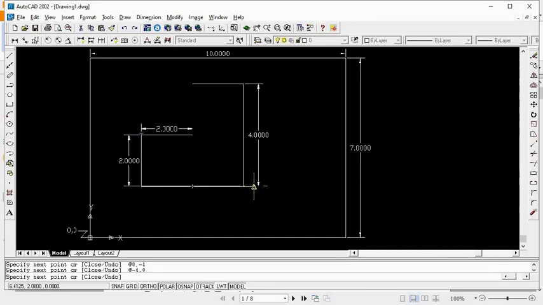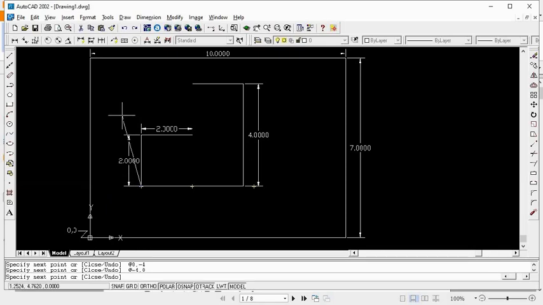Moving this direction is going to be 0 degrees. Moving this direction is going to be 180 degrees. You can even look, can you see the tracing? That is 90 degrees. You can see the polar tracking. And on this other side, you can see it is 0. This direction is 270. This direction is 180.